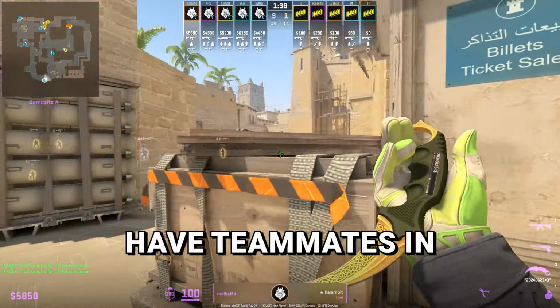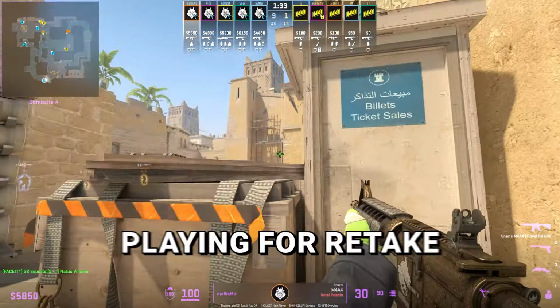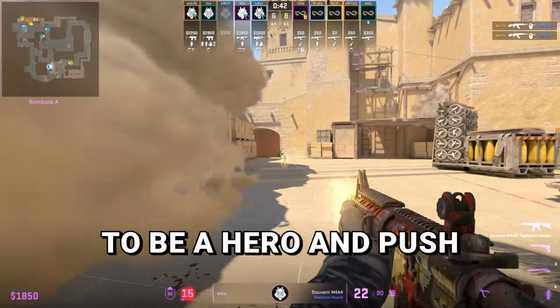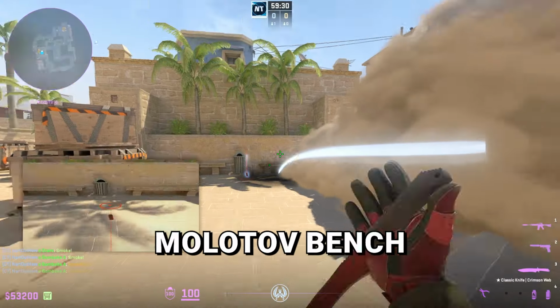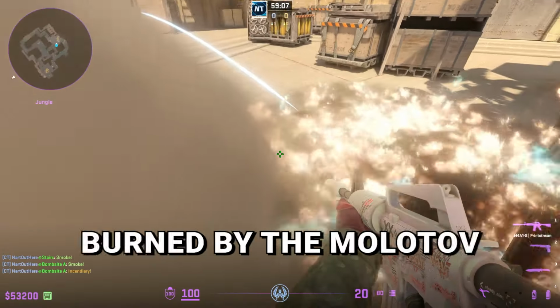You do this if you have teammates in sight so you could help them out, but if your teammates are playing passive like jump spot and ticket and playing for retake, then there's no need to be a hero and push through the smokes. Now if the T's Molotov bench, you can still push through their smoke, but you will have to stand at the edge of it so you don't get burned by the Molotov.